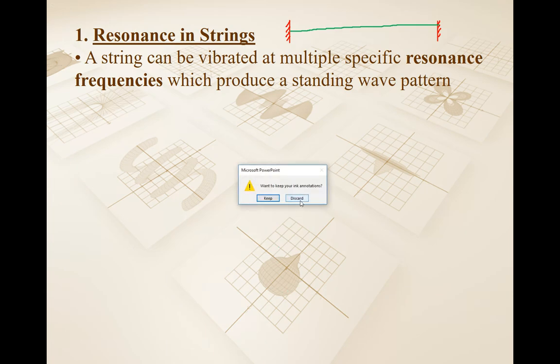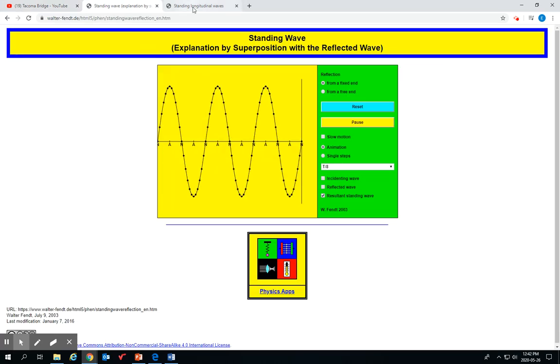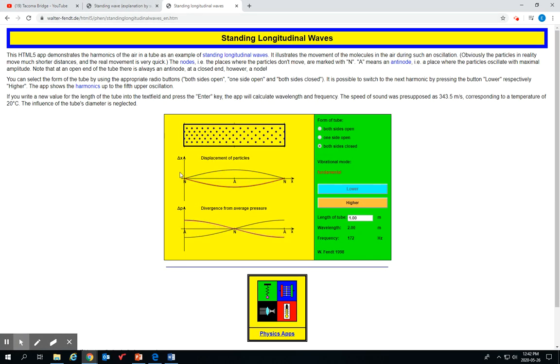So I'm just going to go to another animation here for a moment. Okay, let's look at this one. We're just going to focus on this middle diagram here, the one with the title displacement of particles. We have my string, and it's fixed from one side or node to the other side or node. Someone just pulls that string down and lets go. So the string starts to vibrate up and down, up and down about that anti-node point. This is a standing wave, because you have two stationary points called nodes and you're vibrating from crest to trough in between them.